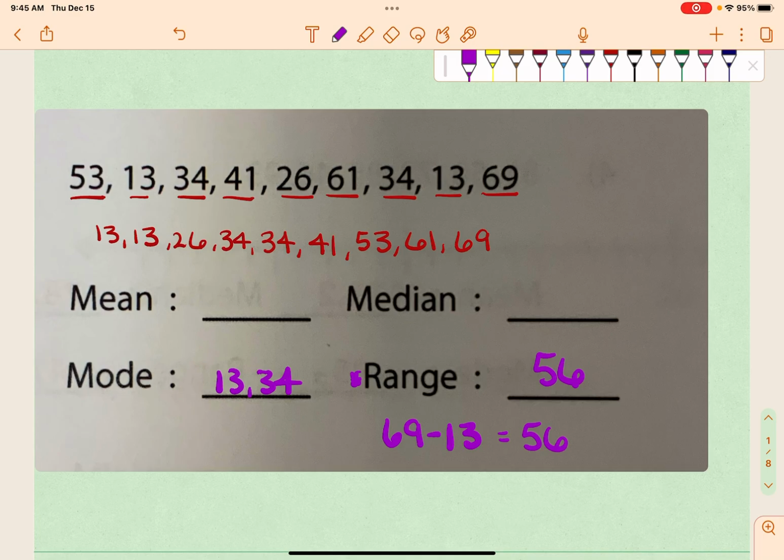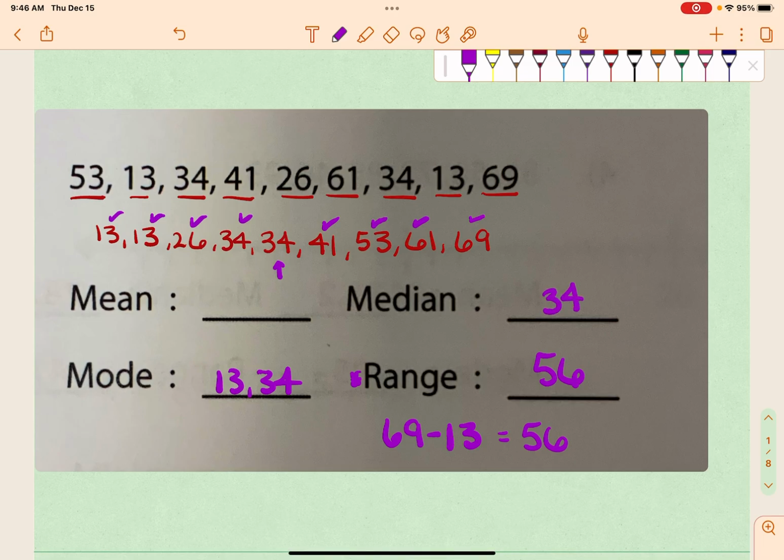Okay, so let's do the median. To do the median, I want to find the number that's in the middle. Usually what a lot of people do is they'll start with the outside and pair numbers. These two are the two outside ones, and they'll keep pairing them up. The next pair would be these two. The next pair would be these two. The next pair would be these two. So this right here would be your median. Your median is going to be 34.